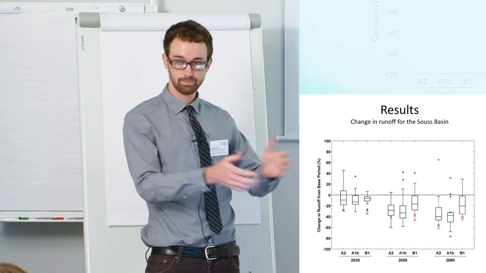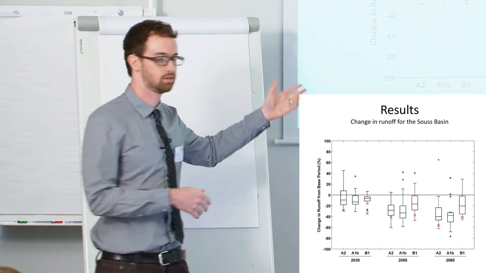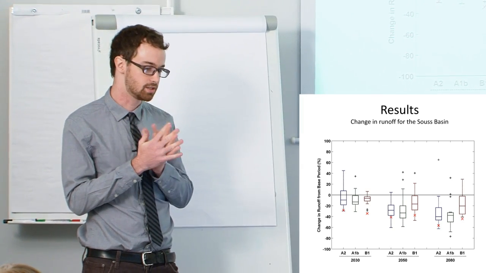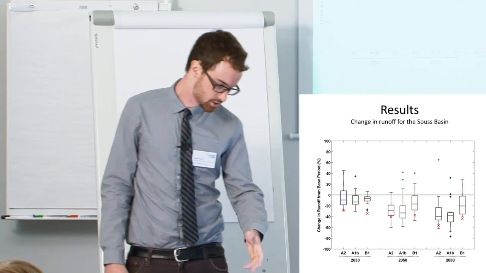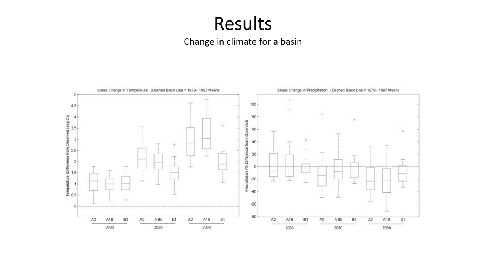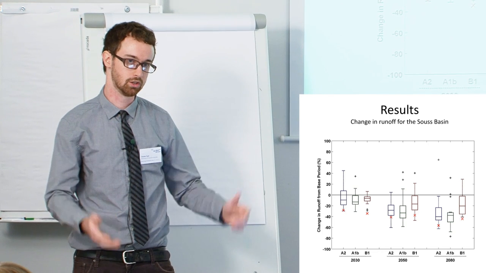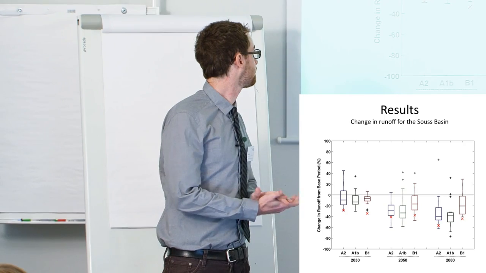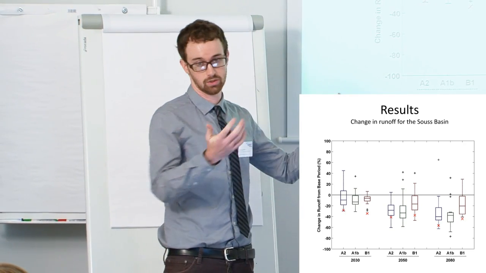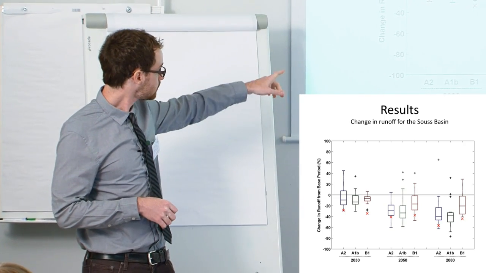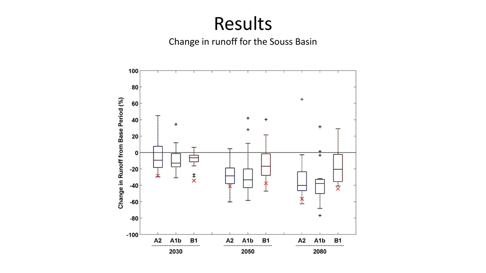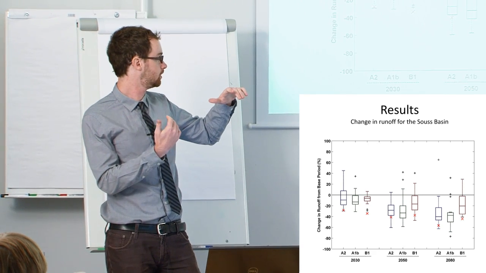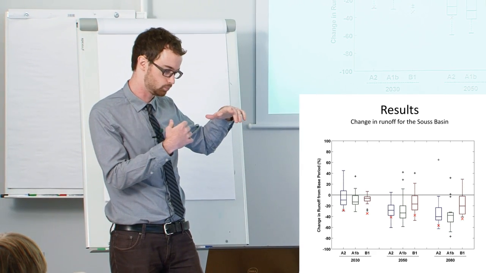So then we ran it through the model, and we end up with the results. So, you know, same sort of distributions is not so surprising. In general, precipitation is going down. Most of the medians are below the zero mark. And temperature is going up. So obviously, runoff is going to generally go down. And so yeah, so we end up getting these pretty large distributions. And then the X marks here. So the X on this side is the A2, the Hadley A2. And then on this side is actually B2, but I didn't really have a good place to put it. Just to show you, you know, where these, where these end up falling.